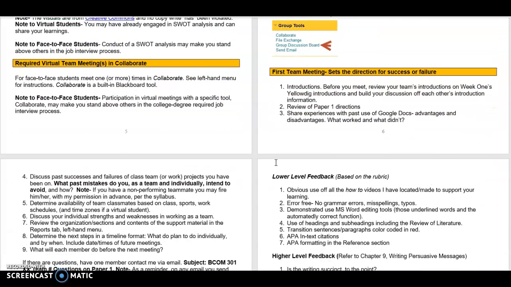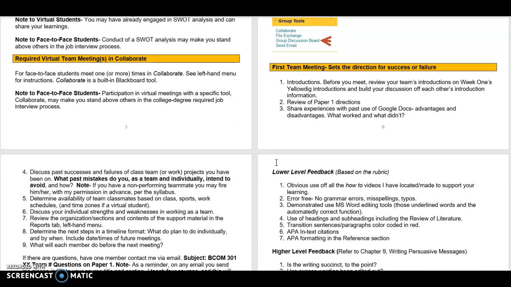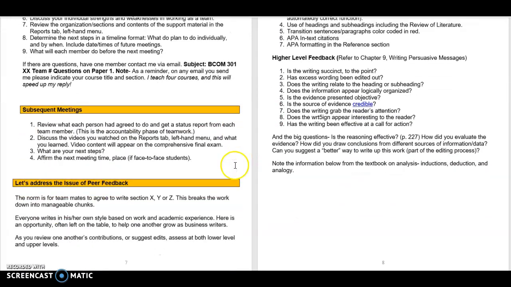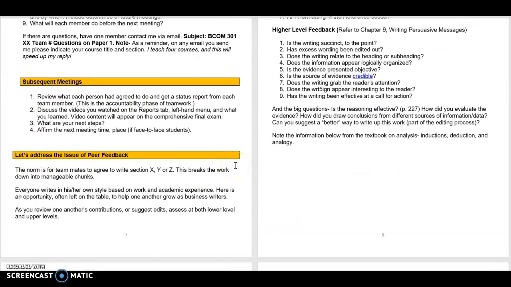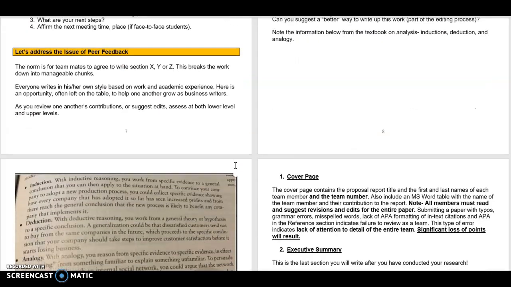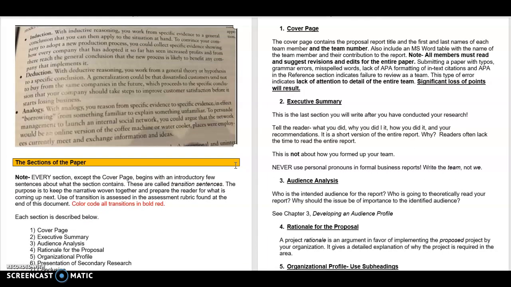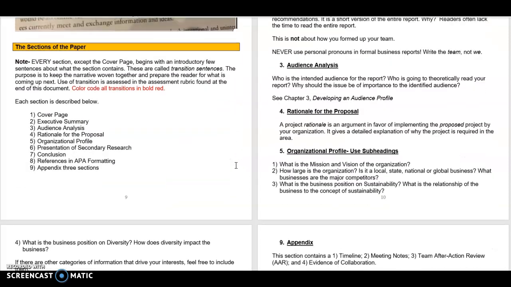I give you some suggestions on your first team meeting, okay? And subsequent meetings, peer feedback so you can improve your writing. I give you sections of the paper that are so detailed so that it's, I hope, not a tedious process.